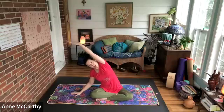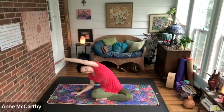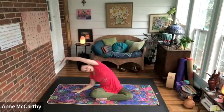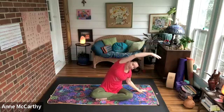Go ahead and gently open your eyes. And let's, on the next inhale, take a nice big stretch up. You can look up to the ceiling. And on the exhale, drop your right arm to the right and stretch over to the right. And on the inhale, come back up to the center. And then repeat that on the other side, stretching it over as far as you can. Inhale up, exhale right, inhale up, and exhale left.